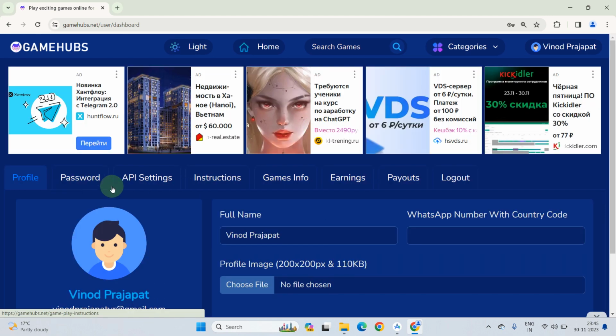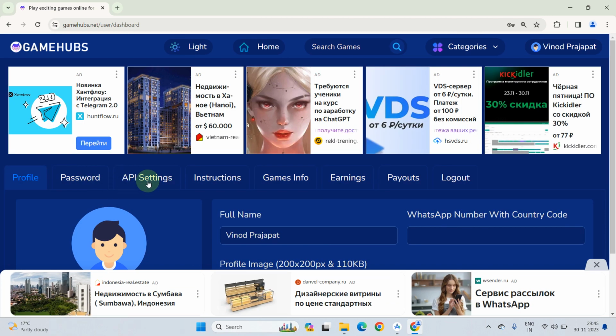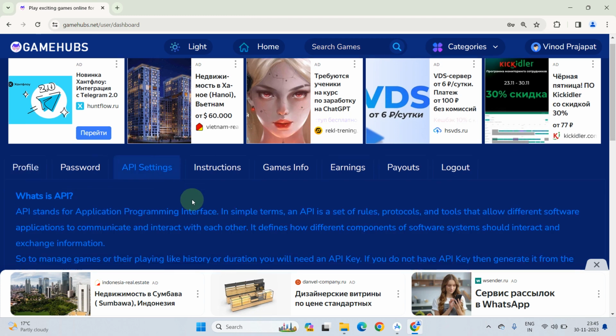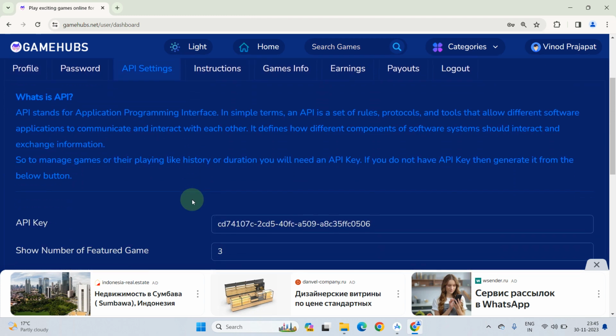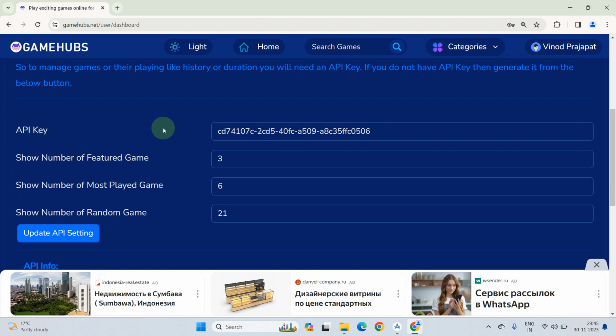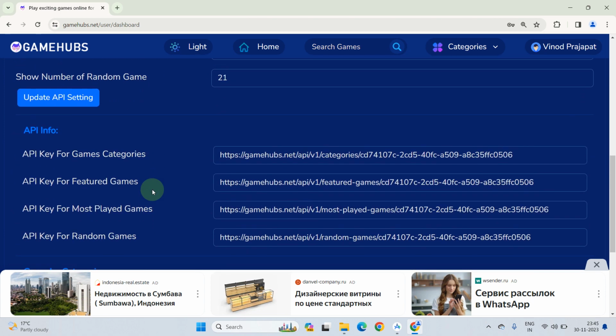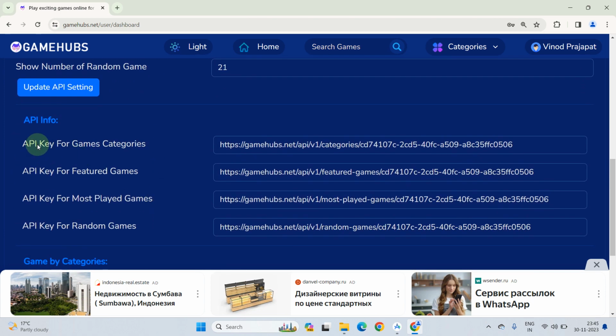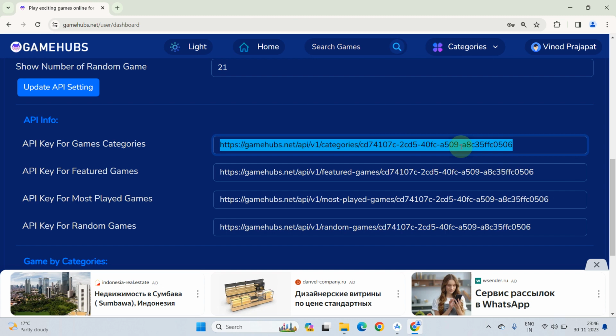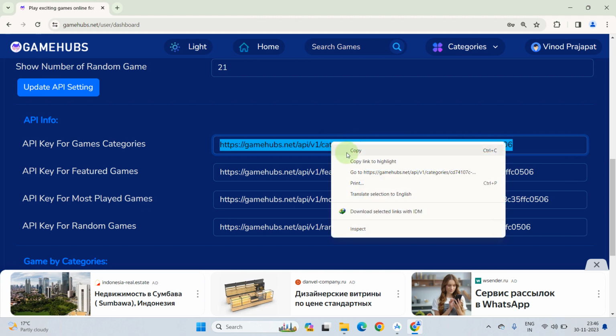Inside this, go to the API setting. As you can see, there is an API key for games categories. Let's select it, right click on it and open it by clicking go to.